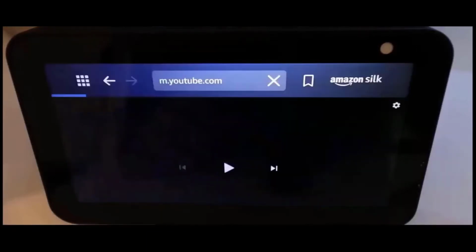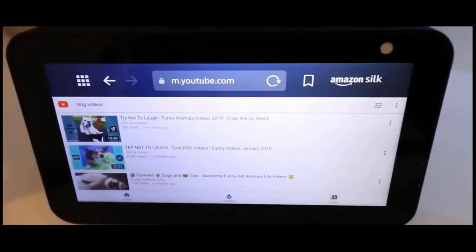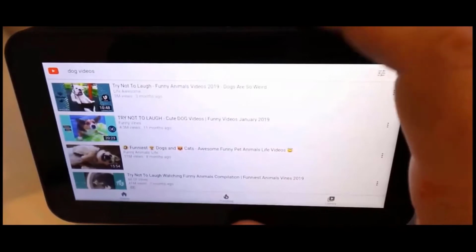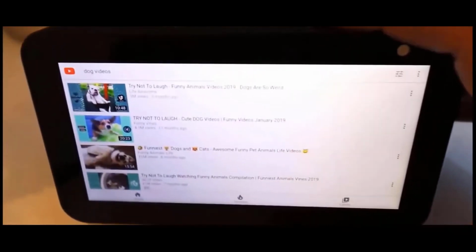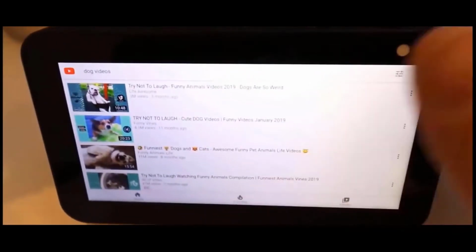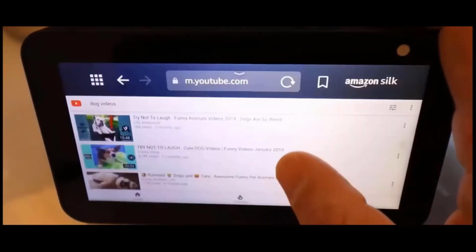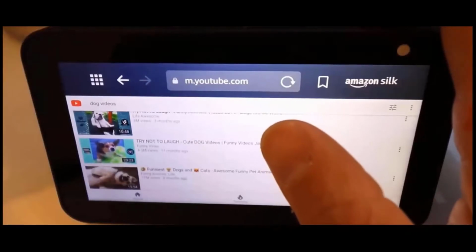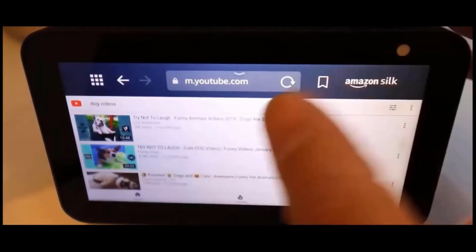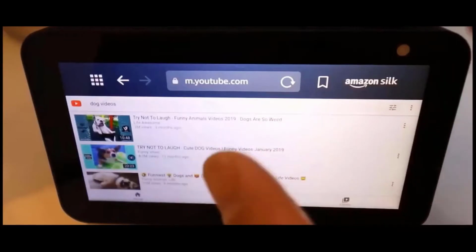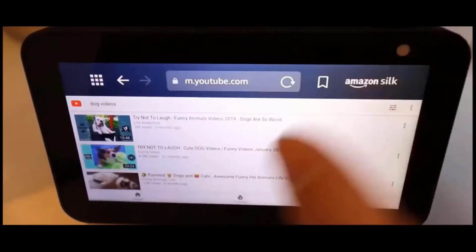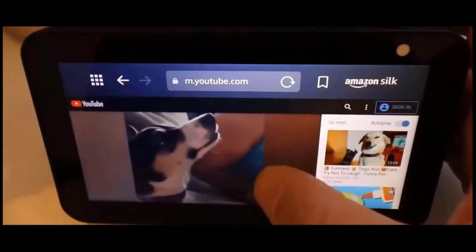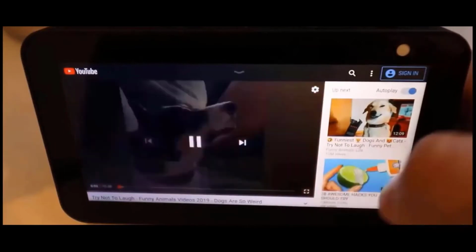This is huge. So in this example, you'll see that we are playing a YouTube video. If you have YouTube TV, you could play that. So this can actually be a portable TV player. It has two browsers. It has Silk and Firefox installed on it, and these work very well. The native browser Silk works extremely well, and so you can play all your YouTube videos as well.